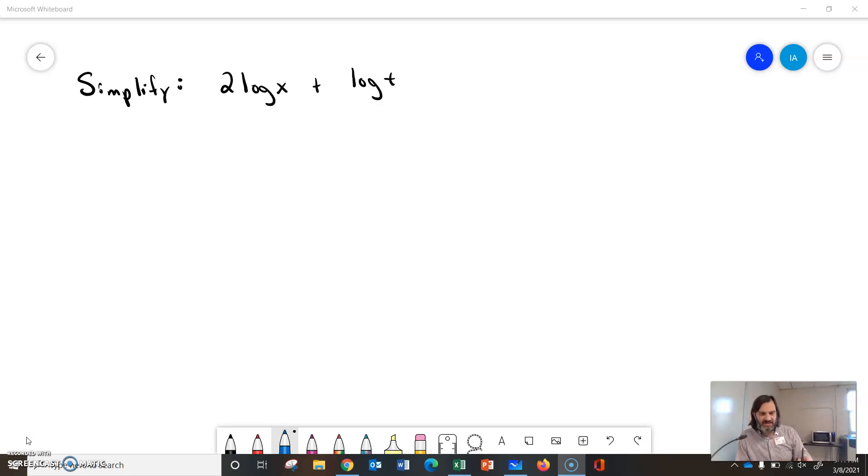So a couple of things here. One, we know that we have a logarithmic property that says the log of base a x plus log base a of y will combine into log base a of x times y. So that's really nice as long as we got the same base, and up here we do. There's no base written on these two, so they're assumed to be base 10.